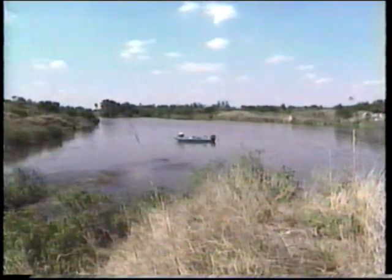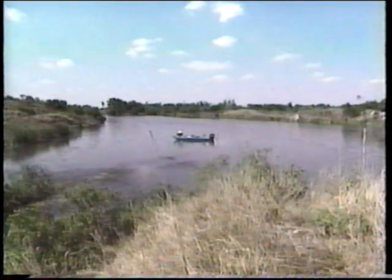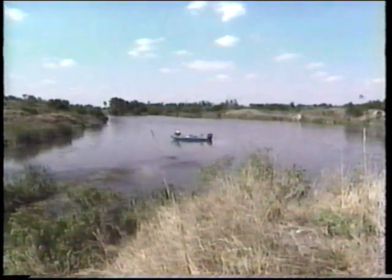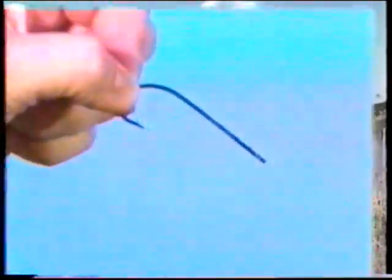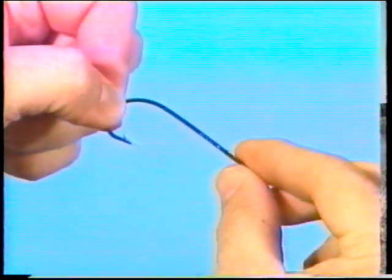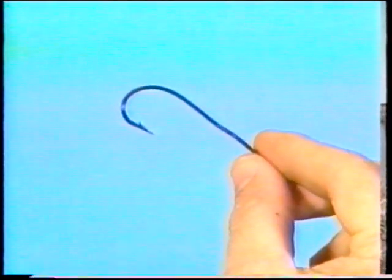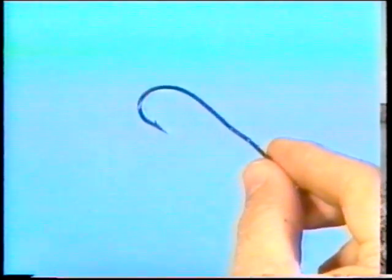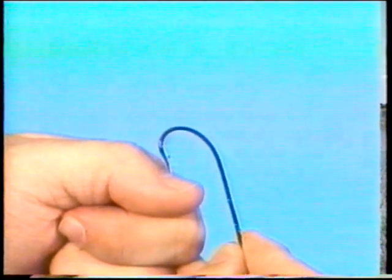It's important to remember to periodically check your hook for sharpness, and one of the best ways is to try this little test on your hook to see if it's as sharp on the point as you think it is. First, pinch the eye of the hook with your thumb and index finger. Hold it so lightly that the hook almost falls from your fingers. Next, touch the point of the hook at about a 45 degree angle to your thumbnail.